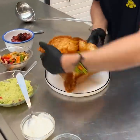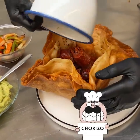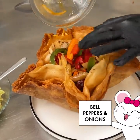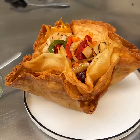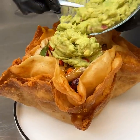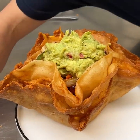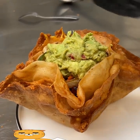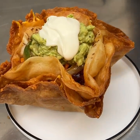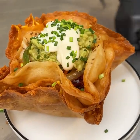Come this way. We're gonna place it right here. Come through with some chorizo that we grilled. Hot bell peppers and onions, nicely seasoned with just salt and pepper. Fresh homemade guacamole. Let's be generous with this. Beautiful. All right, guys, let's top it off. Almost done. A little sour cream. And for a little delicious flavor and crunch, I'm gonna go with some chives. Here we go.